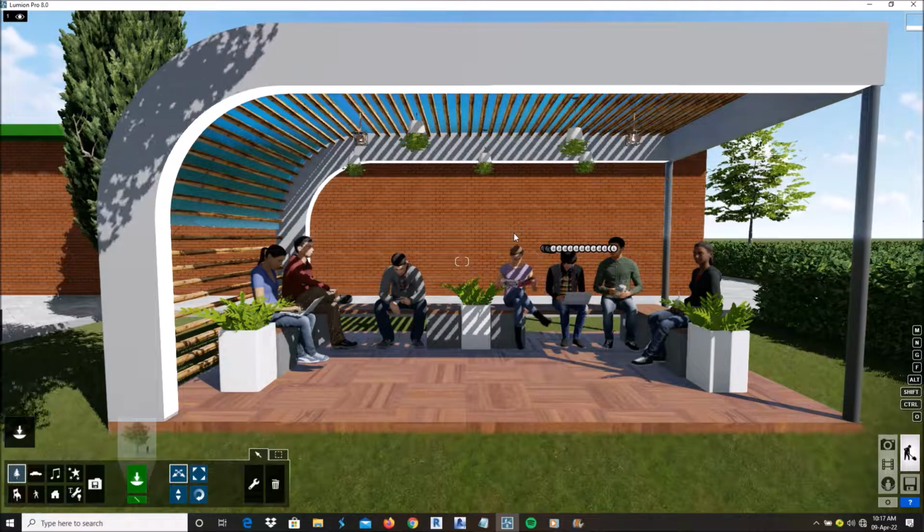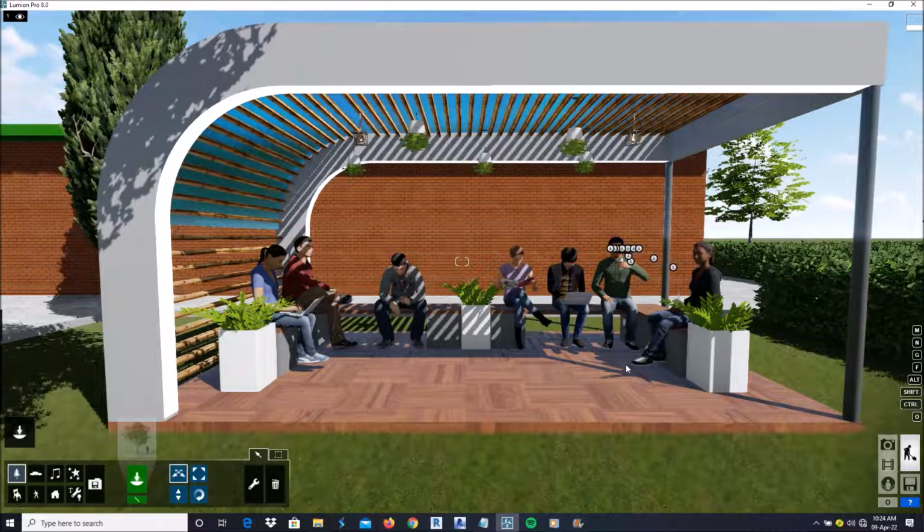So we want to continue today on how to do renders. Yes, how to render. On the screen you can see a model I did for a gazebo. I want to use this model to teach you how to do your rendering settings and how to get whatever you want for the rendering. You can get a very good rendering here and probably do post render work in other software like Photoshop and After Effects and the rest. So let's go into it.